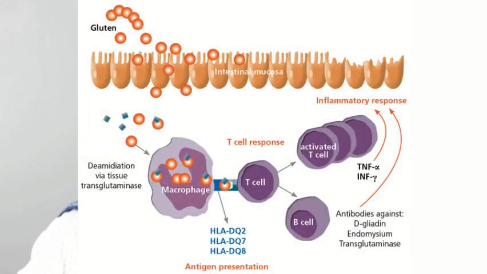And once this happens, the genes that are associated with celiac disease have really good receptors for gluten that just fit gluten very perfectly. And so these receptors will bind to the gluten and present it to CD4 T cells as a pathogen. And when the gluten is presented to the CD4 T cells, that starts the inflammatory response.